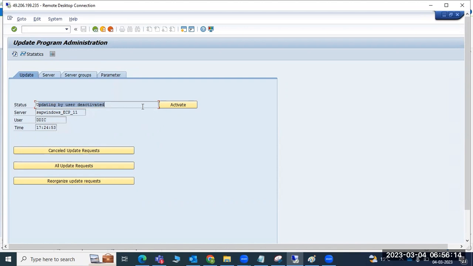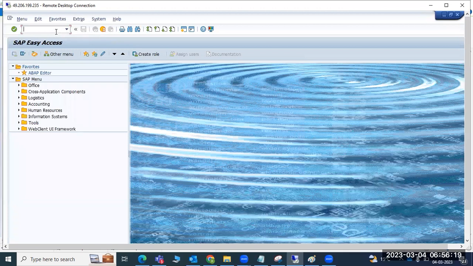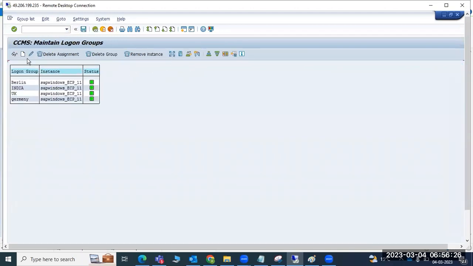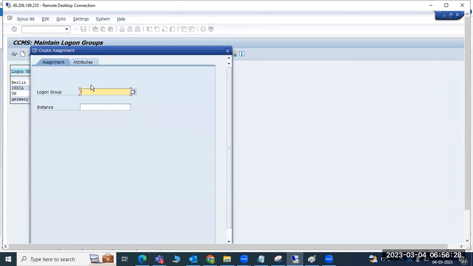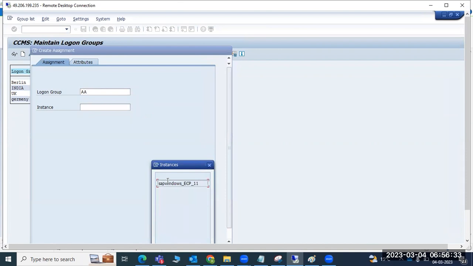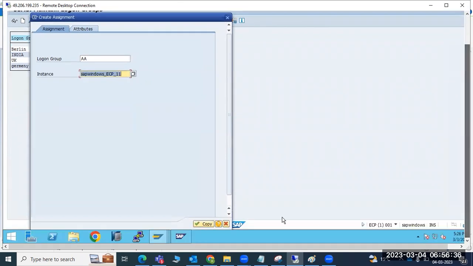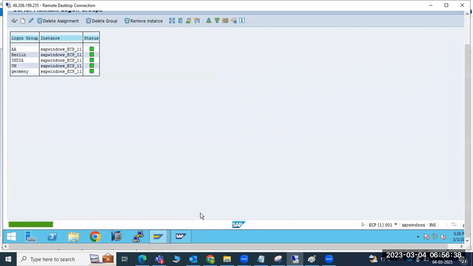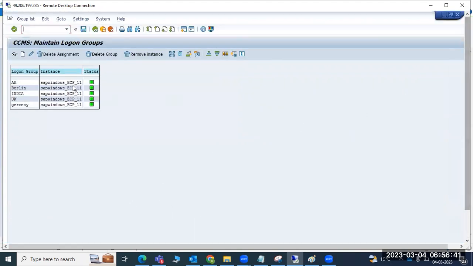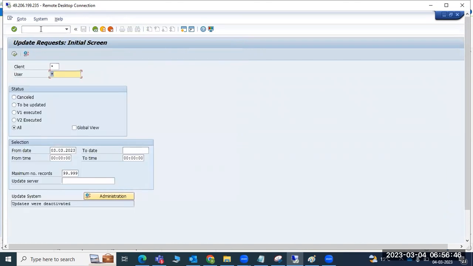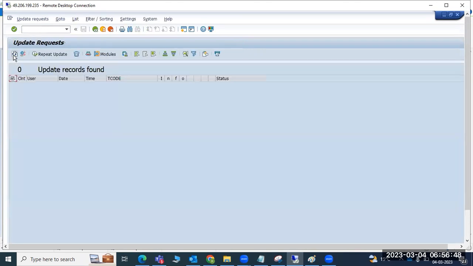Suppose I have deactivated the update. Now I'm going to the system and I want to create something here. I'm doing one transaction, or one setting, here. Whenever I click, the assignment is applied here. So this is the SAP level, not the database level. You can go to SM13 here and you can see the field updates and everything.